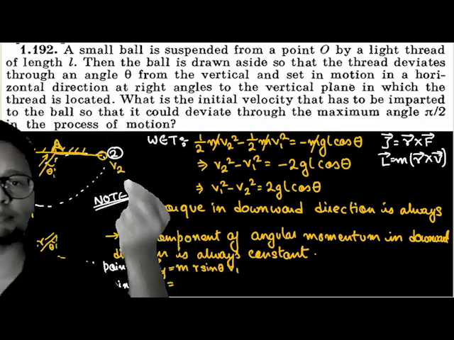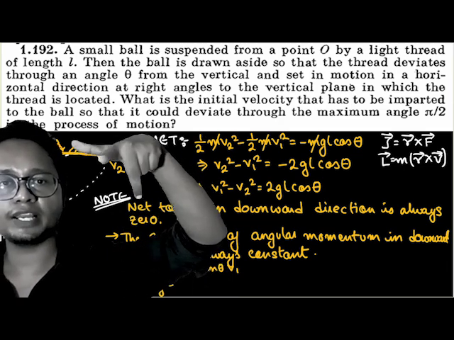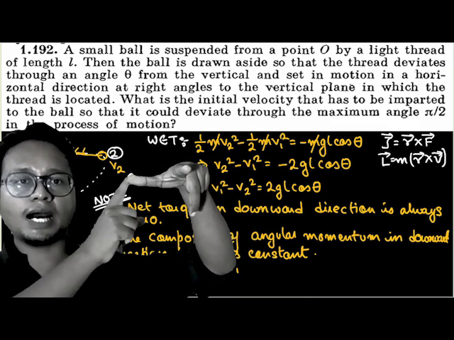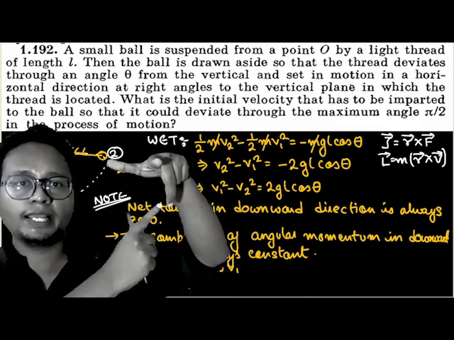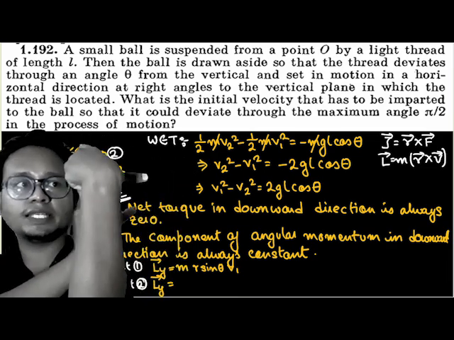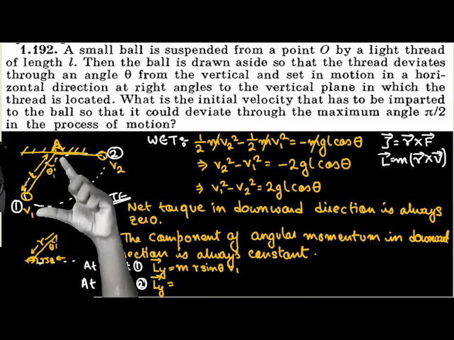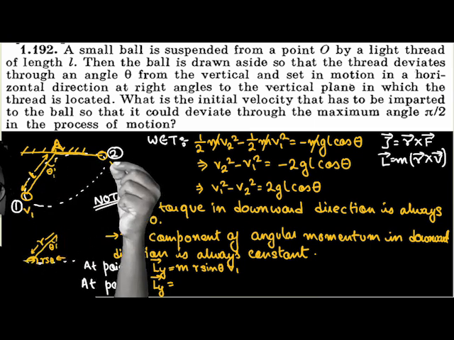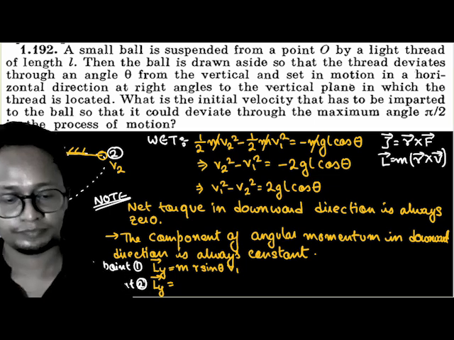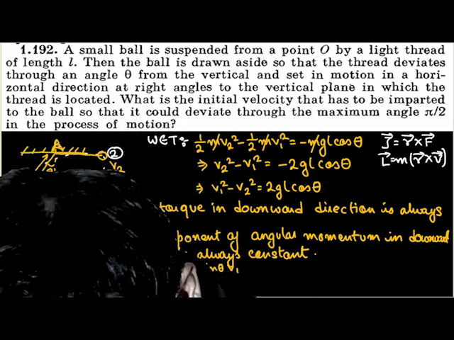Okay. At this point, V2 is in this direction. So RVL. If I'm figuring out the downward component of angular momentum, can I say V is in this direction? L is always downward and V is in this direction. So I must take this component of R, and this component of R is nothing but L, because this string will only go and come out here. So this much is nothing but L, or the length of the string. So m into R into V2.